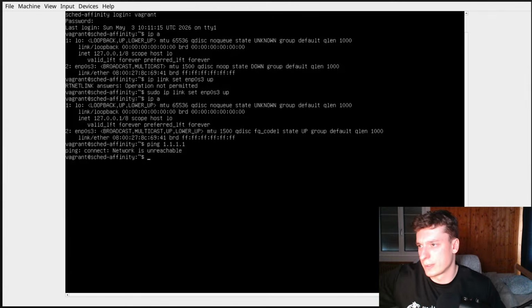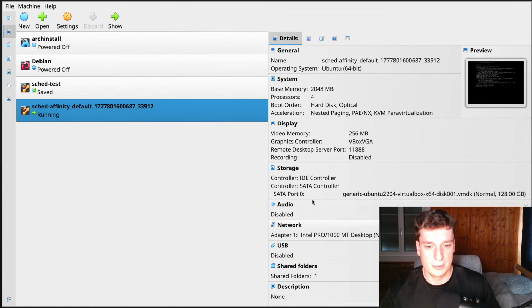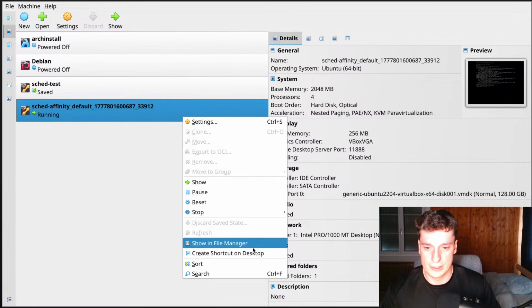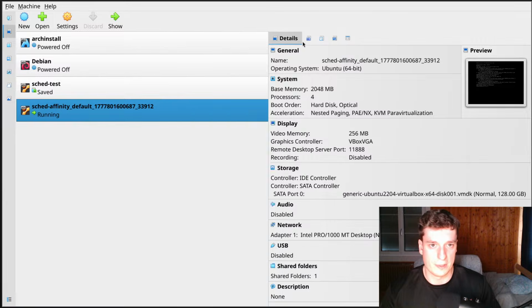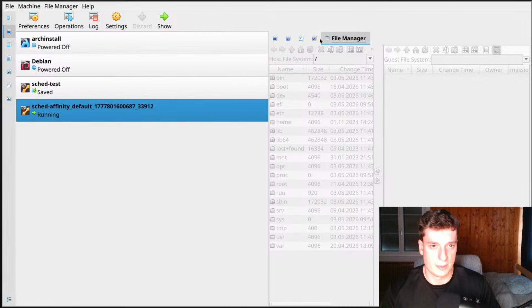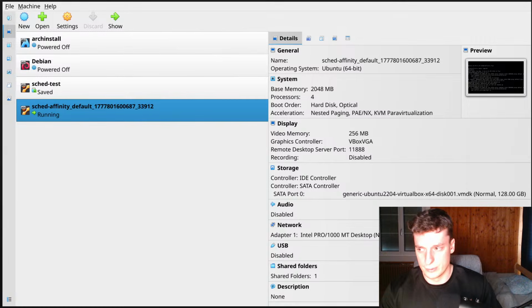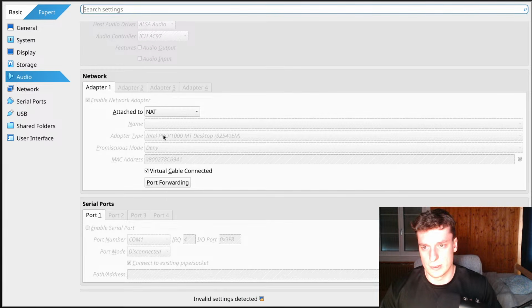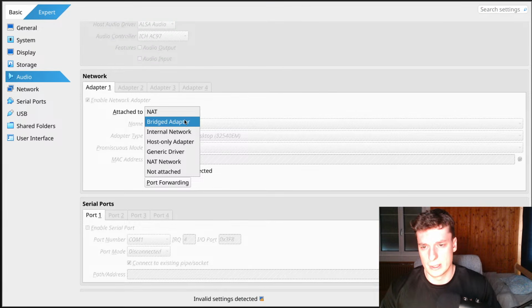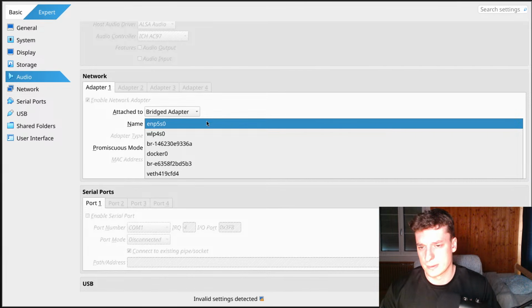I mean, there is the whole NAT thing, but the thing is that I don't really care. I just want to do stuff fast. I don't need to have a proper VM setup. Can I just go into network, and then can I just replace the NAT by bridged adapter, if I remember correctly? Something like this.